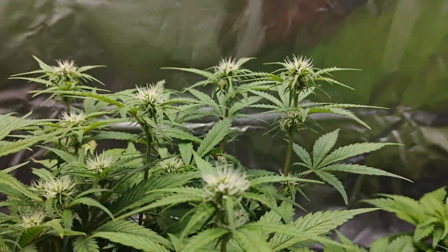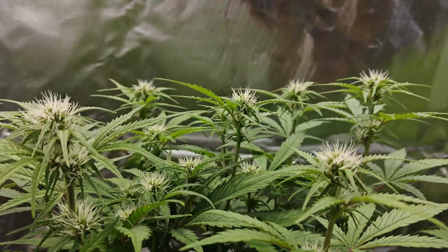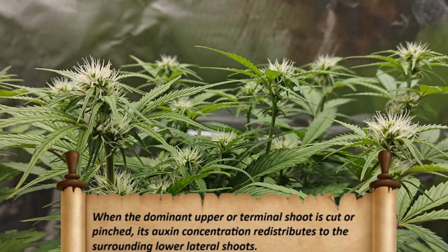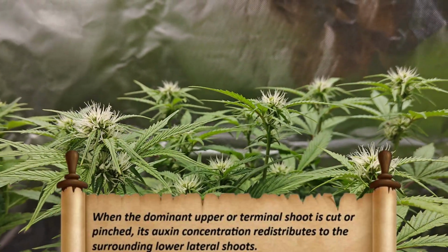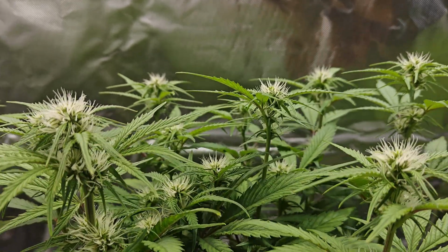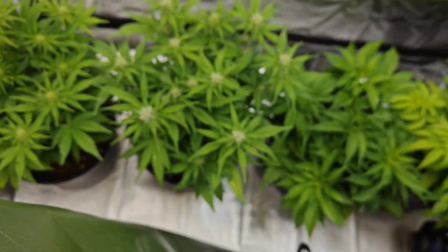If we look at all these bud sites, they're all within, probably, this is the lowest one, an inch of each other. It looks like, yep, about an inch. Like the lowest to the tallest is about an inch-ish, roughly. So let's get a little overview.